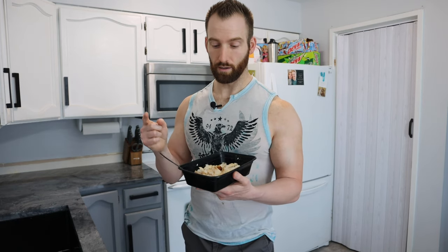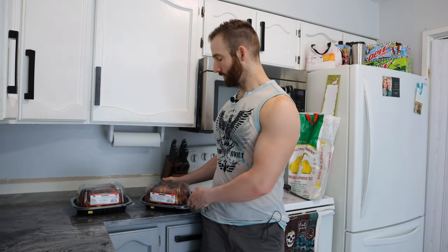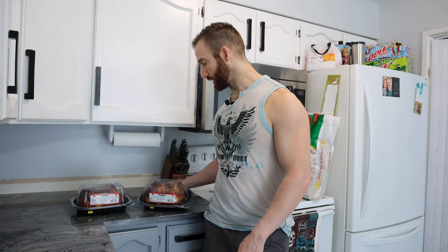On today's menu, we've got rotisserie chicken from the store, make some rice, some yum yum sauce, and veggies. And that's it. Super easy today. This is gonna be one of the easiest meal preps you can do because I'm cheating. Usually you can pick these up at a lot of different grocery stores, and it's nice because it's already cooked for you, so that saves you a bunch of cooking time.